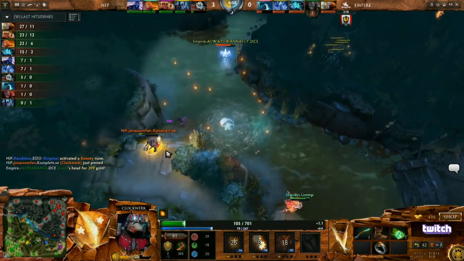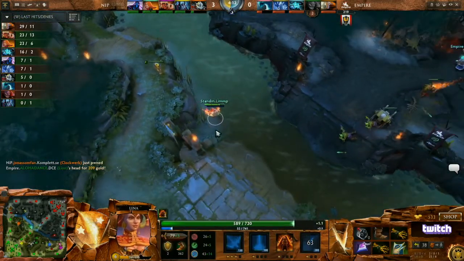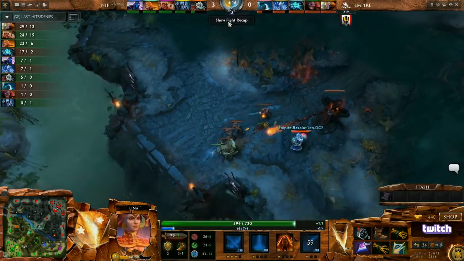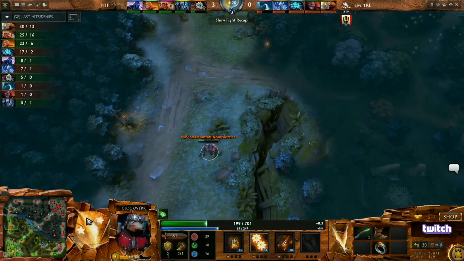It's going to be the Rocket from Clockwork getting him a kill. So really good levels because of this. Sure, the top rune was taken, but it's still a 3-0 in favor of NiP. And getting experience into that Clockwork is also critically important.